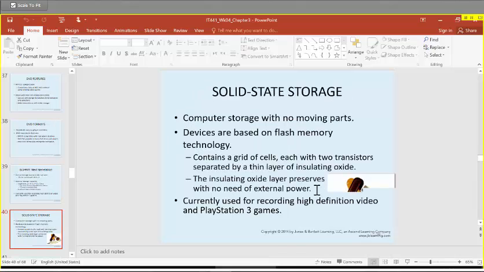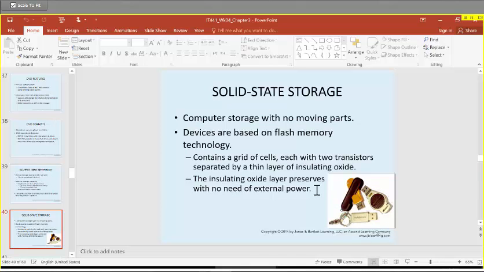And then we have solid state, which is the SSD or the USB drive that you use. Now it is also quite old. It is computer storage with no moving parts, and devices are based on flash memory technology and contain a grid of cells, each with 2 transistors separated by a thin layer of insulating oxide.